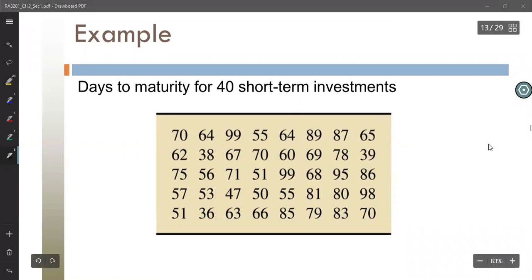Yes, thank you. So you have the values in between 36 and 99, but you do not have each and every value. You don't see 37, right? You don't see 38, but you have, I guess, 39, right? So you don't see all the values in between, but the minimum is 36 and the maximum is 99. Now in such a situation, you can't tally it like the previous one.